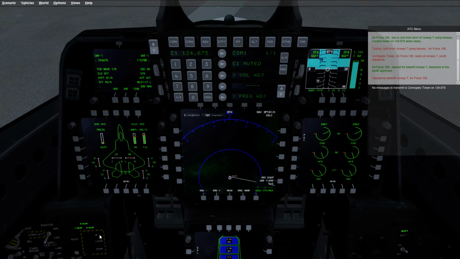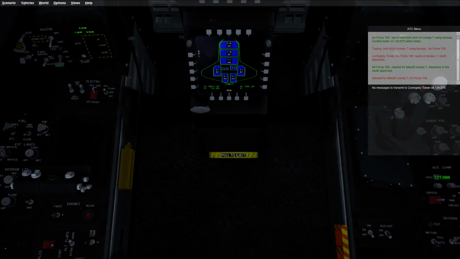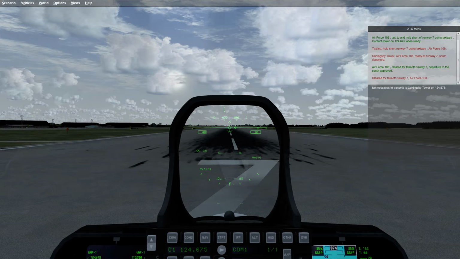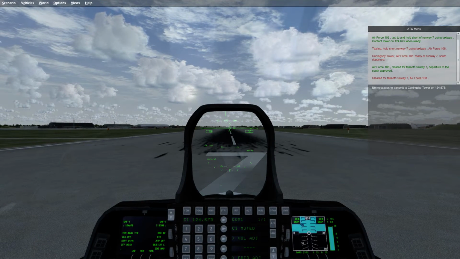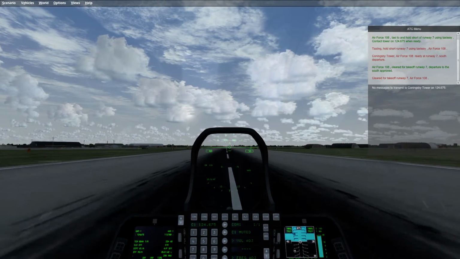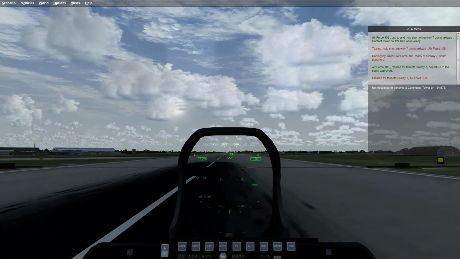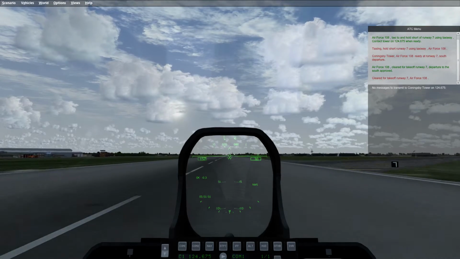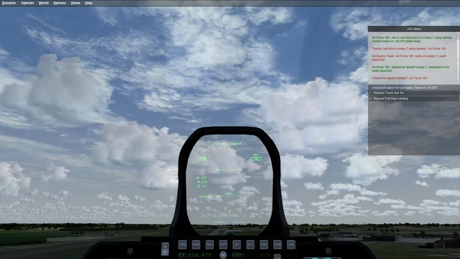So you can see on the middle map our course is marked by the white line. That's where we're going to be flying. So we're going to be taking off and turning a hard right turn, I guess. Everything's good and let's go. So rotate and gear up. Pull up into a 10-degree climb.